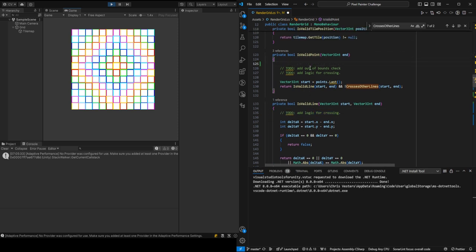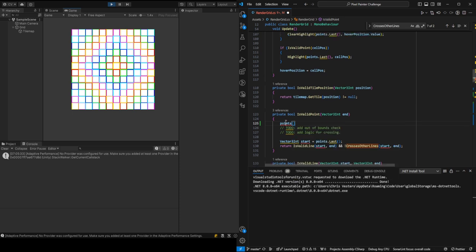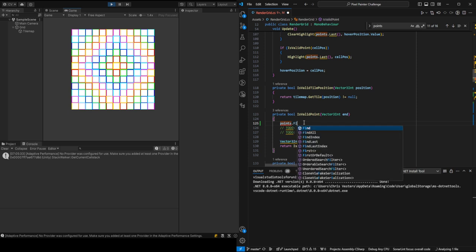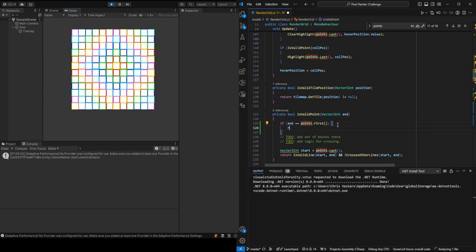But I mean, like, is a valid point. If I say points dot... wait, how do I get my first point? It's been a while, C sharpish thingy. Points dot first. If end equals points first, return true.